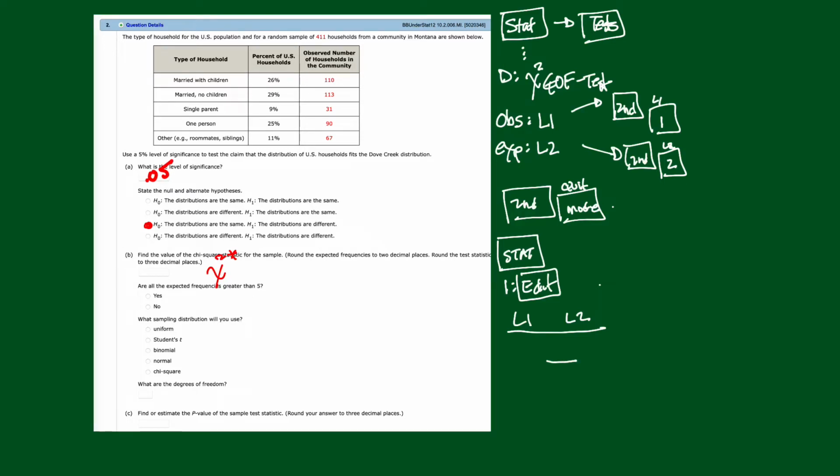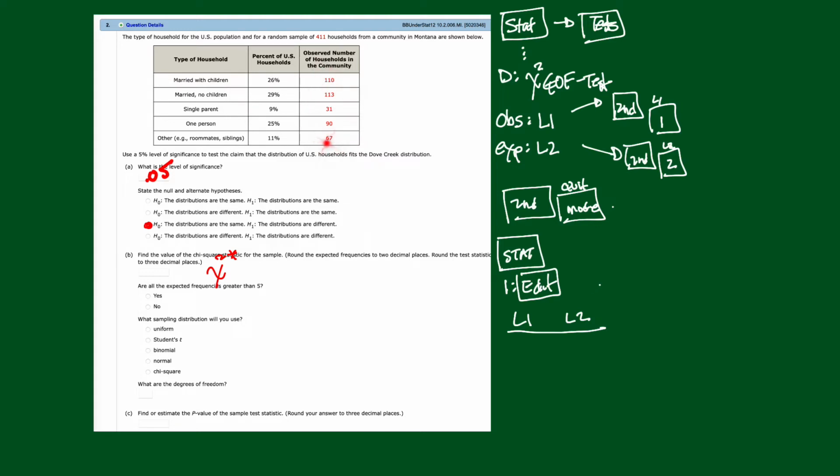Right arrow over to L2. You've got data in there. Get your cursor all the way up onto L2, so L2 is highlighted. Press clear and enter. Clear and enter, and all that data will disappear. Now get your cursor back into L1, because now we're going to start putting the data in. So what I'm going to put into L1 are the observed values. This is going to be our observations, and our observations are right here.